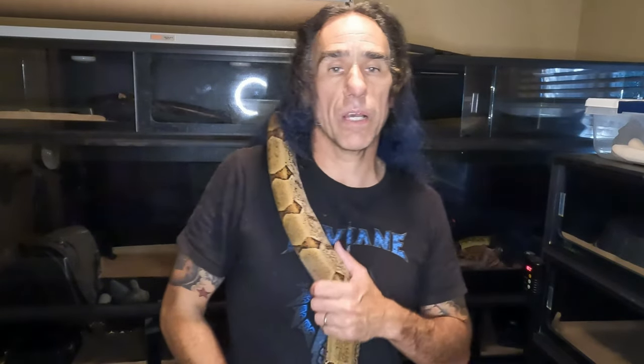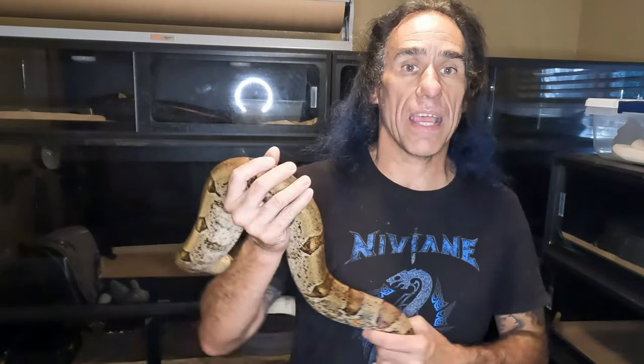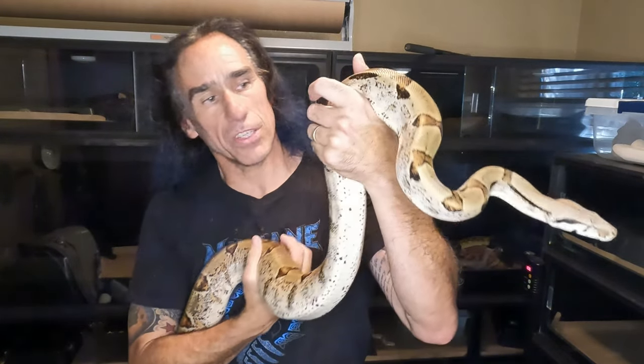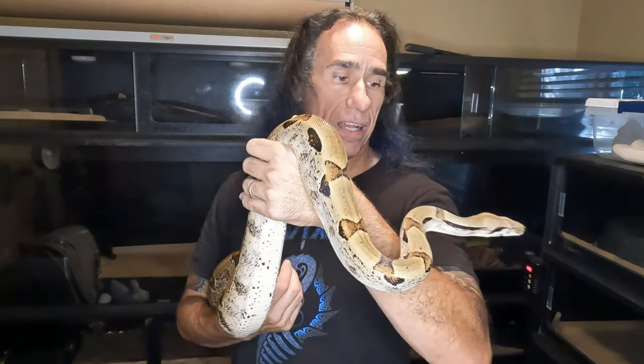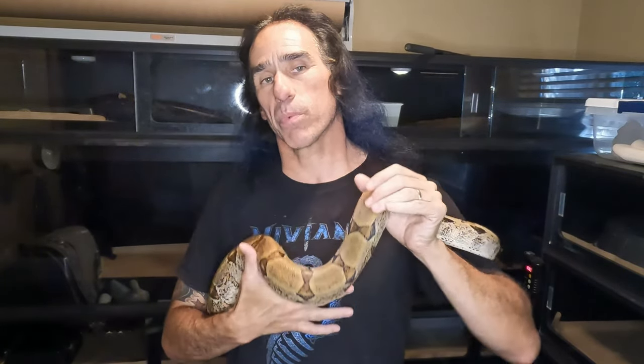And now I can't. I would not put my hands in that enclosure without first letting her know that I'm coming in, simply because she has probably one of the strongest feeding responses of any snake that I have right now. But once she's out, she's fine. You know, she's very handleable. She's a great, great boa constrictor. I've watched her grow up, but I've also watched her personality change a little bit as she's grown up.